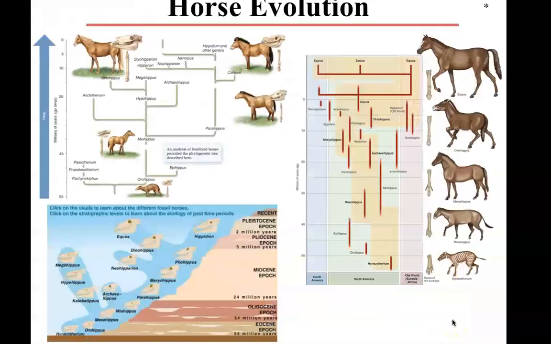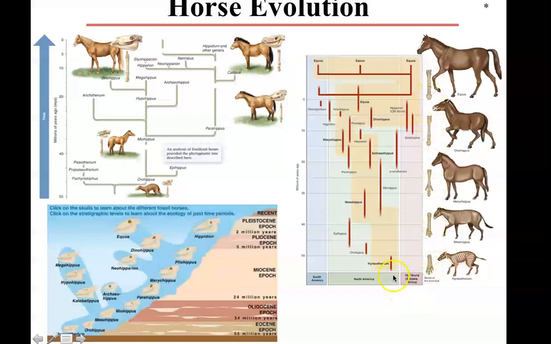Here are some different graphics I stole from the web showing the evolution of horses. Which one do you want to look at? Let's look at this one. So the earliest horses I mentioned are small. You can see here they've got 4 toes that they're walking around on, and over time the toe configuration changes so that modern horses are walking on their middle toe.